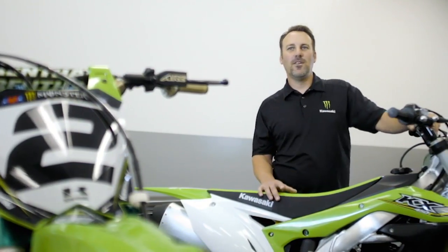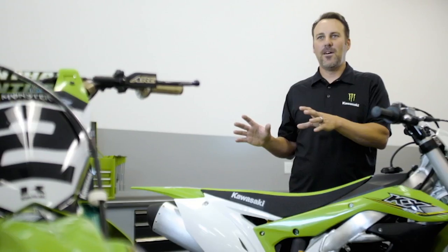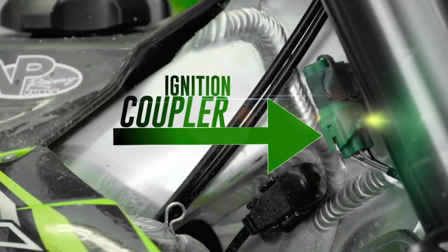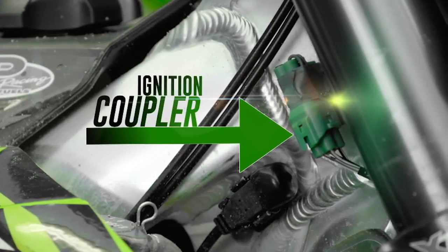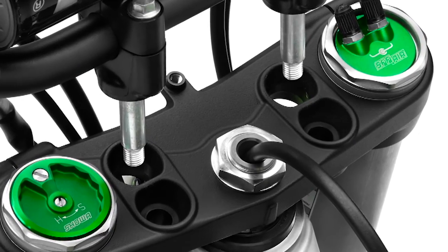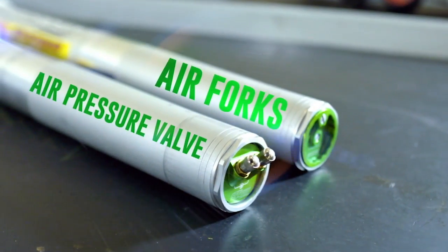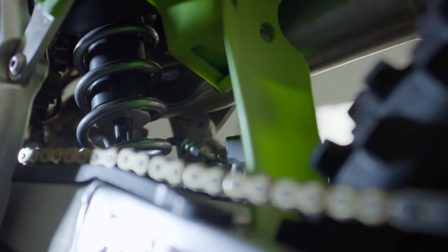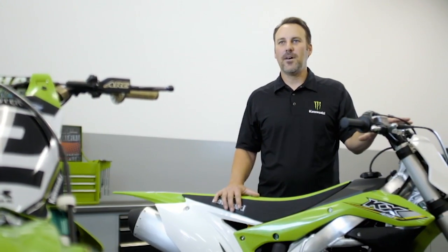Some of the cool things you're seeing today is things that you see on race bikes are being introduced to production bikes. You have optional handlebar adjustments, raise and lower the foot pegs. You can adjust your ignition couplers so that you can make the bike faster or slower to suit your riding style. You have compression adjusters and rebound adjusters up front. Most bikes come with an air fork. You can adjust the air spring. Same thing on the rear. You can adjust the rear spring, high-speed compression, low-speed compression, and rebound. And all these adjustable parts have been introduced to the production bikes to make it comfortable for you, just like a racer.